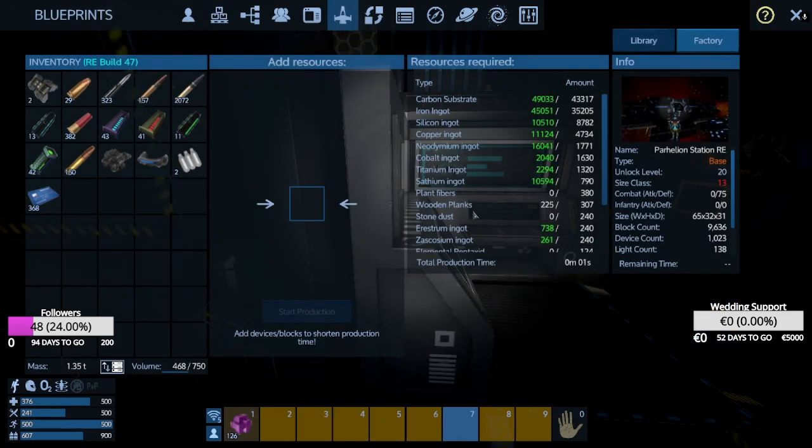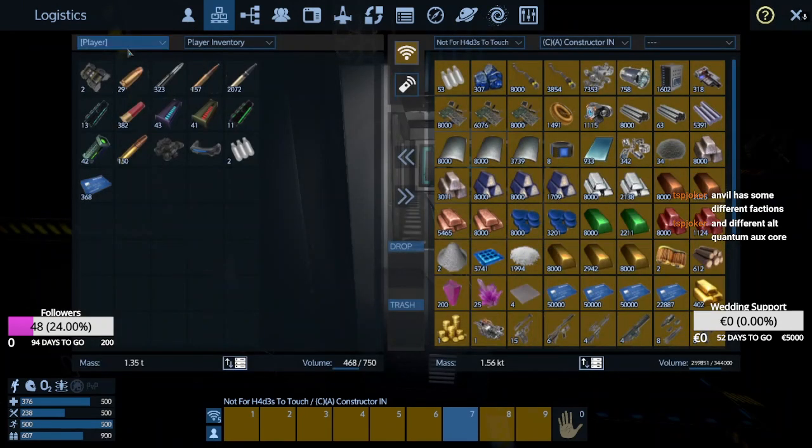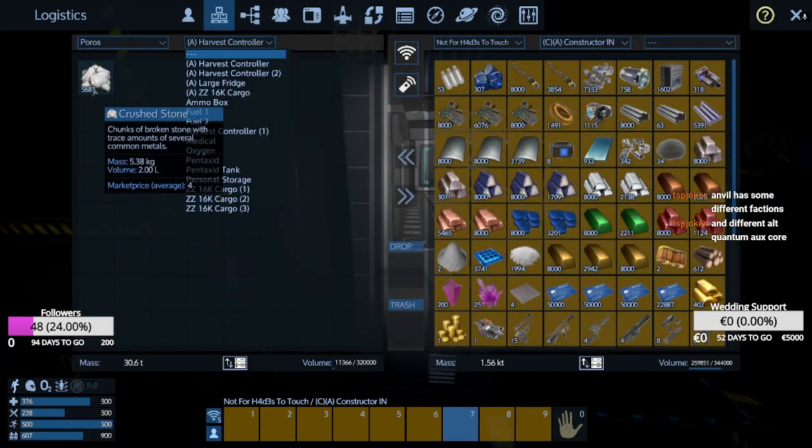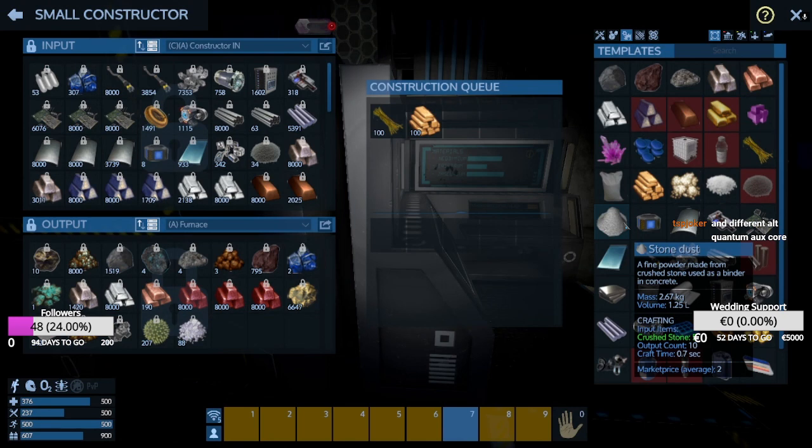F2. I need some elemental pentaxid. 124, okay. There you go. Crush stone. Oh, okay. There's a limit on quantum cores otherwise. Yeah. I believe I heard that with half an ear sometime, but didn't pay attention too much. Reforged Eden, they added a 10 limit on quantum cores. Oh, gotcha. Okay, I guess for Broken Eden, they must have left it as unlimited.